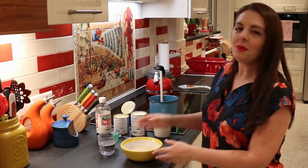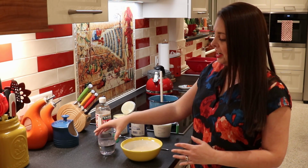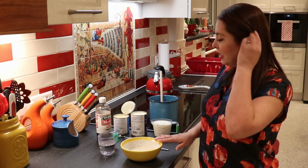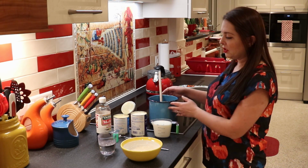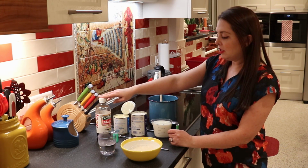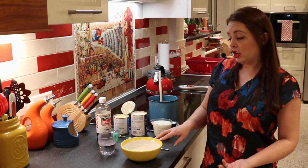So the next step is melting it. The first half cup of water was extremely cold, and now we're going to add half a cup of boiling hot water. Once it's melted, we're going to add the 3 different milks in a pan or whatever you're using: the condensed, the evaporated, the normal milk, the half teaspoon of vanilla, and the melted natural Jello.